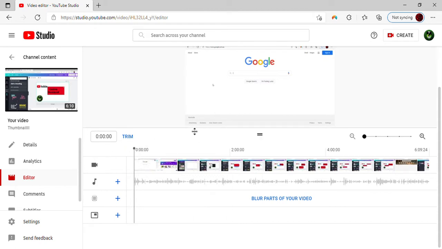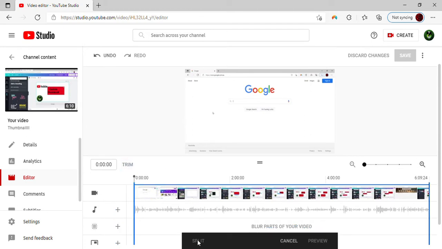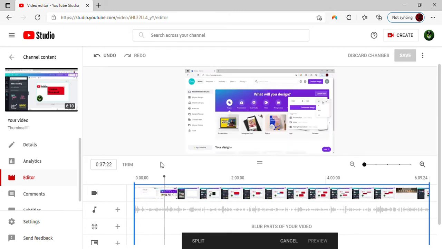So all you have to do to trim is press the word trim, then go down to whichever spot you want. For example, I want it to start from here, right? Wherever you want it to start from is where this line should be. So I want it to start trimming from right there.